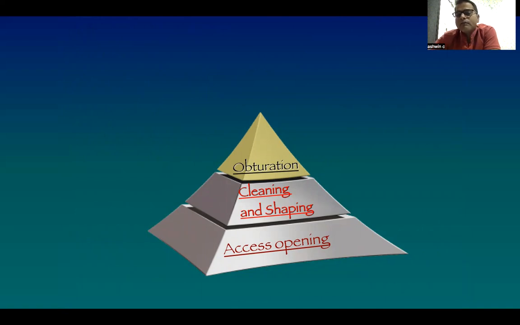So when it is the most important basic step, I have seen that a lot of times access opening takes only 5 minutes, or we do not spend too much time on the access opening. We just dig a hole in the tooth and try doing our instrumentation, because we are very much fascinated with instrumentation. Whatever rotates, we like. In the same way, we put the file on the endo handpiece and we just rotate it. We like it because it goes inside, does the work for you, and comes out. You have the GP which corresponds to the file, and you just place it, finish the case, and say bye bye to the patient.